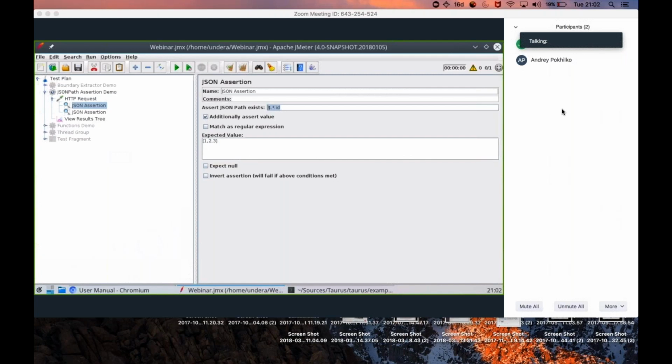If I need to validate not the full array but parts of it, I would need one assertion per part to make sure that it exists, like one, and then I would copy and use two to make sure that they match. This is how I would approach that with the existing JMeter components.